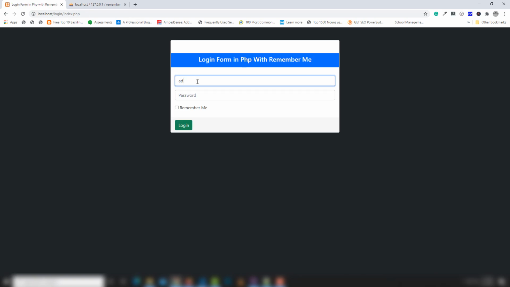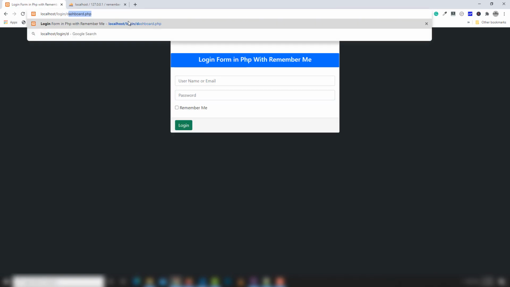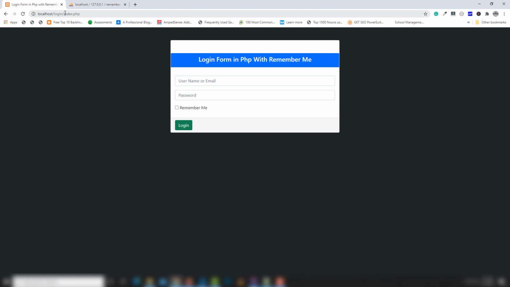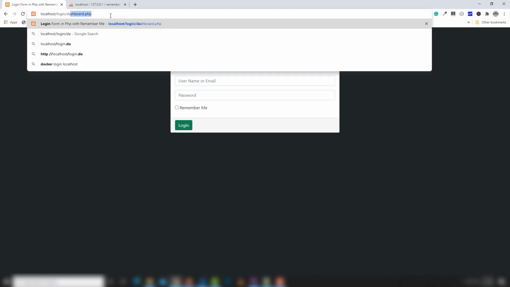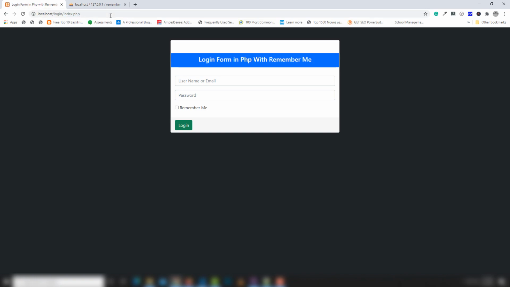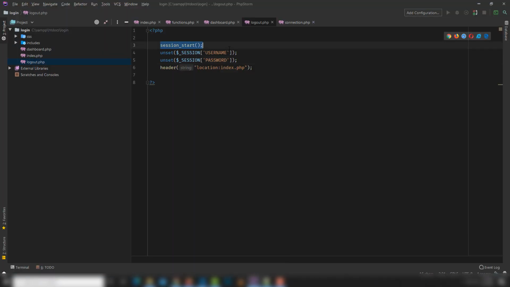This time logout, admin, correct. Let's see. As you can see, I directly open dashboard.php. I can't do that, right? This is my session problem. I do not destroy them without using session start. Without calling this function, you can't unset the session inside there.